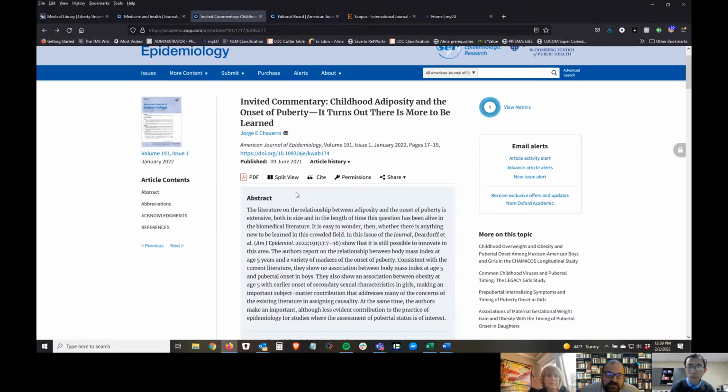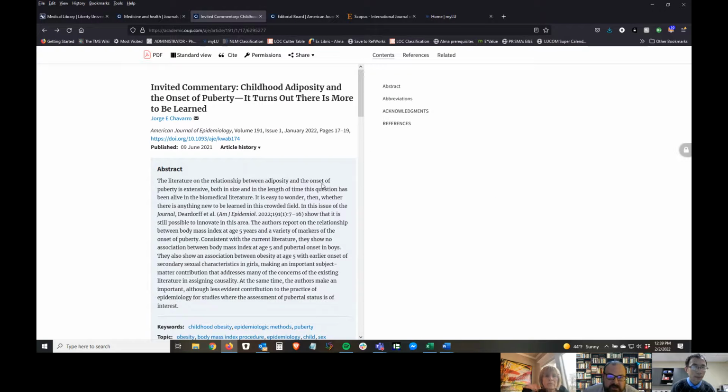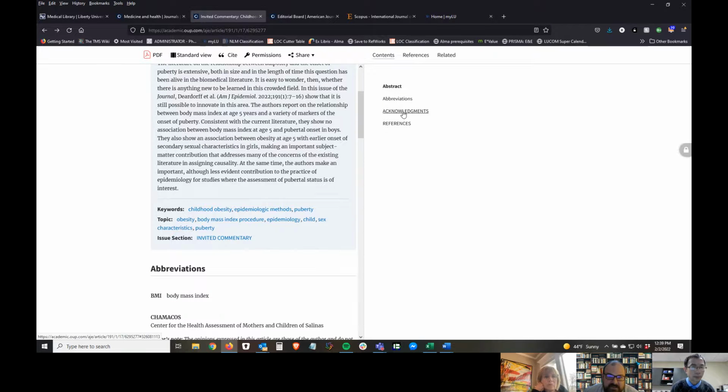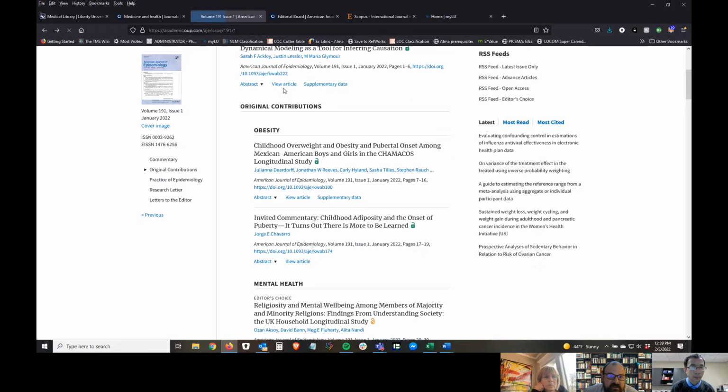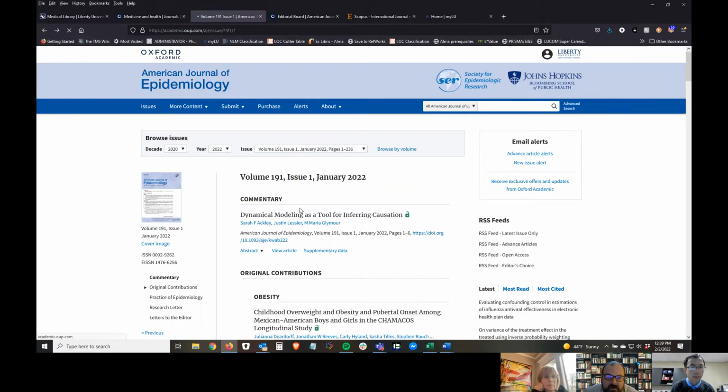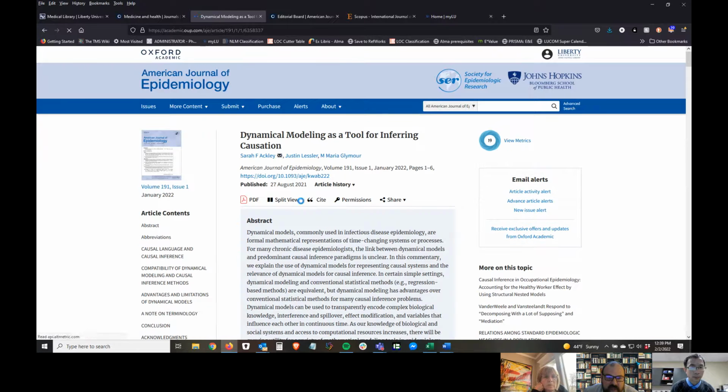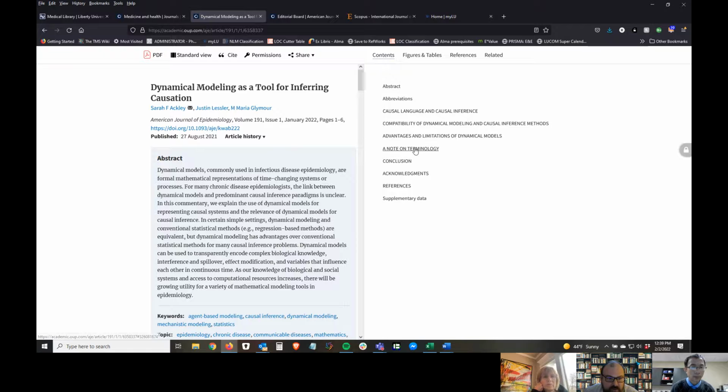Something that's kind of cool that this offers that other resources don't is this split view, and it'll actually pull up the side-by-side where you've got the article over here, you've got abbreviations, acknowledgements, references. For different articles, if it's a really long article, let's see if I can find another one here. It'll pull up the article on the left, and on the right I've got abstract, abbreviations. It's got headings of different sections within the paper, the conclusion and acknowledgements, or just the references. It's just kind of unique to this resource. I haven't seen this in other resources.